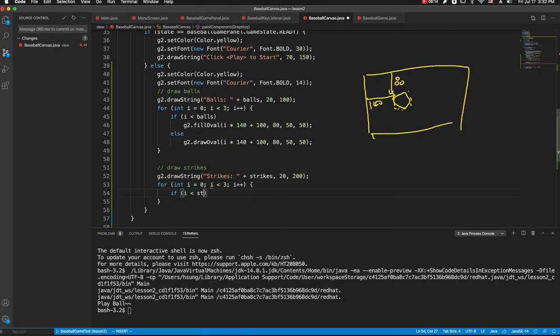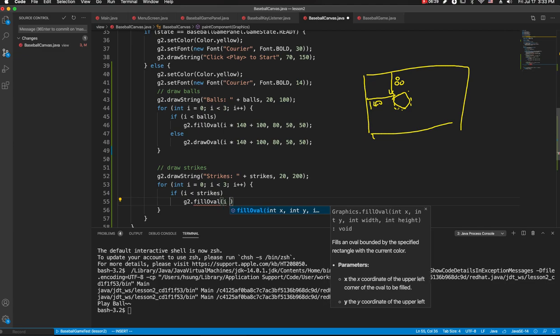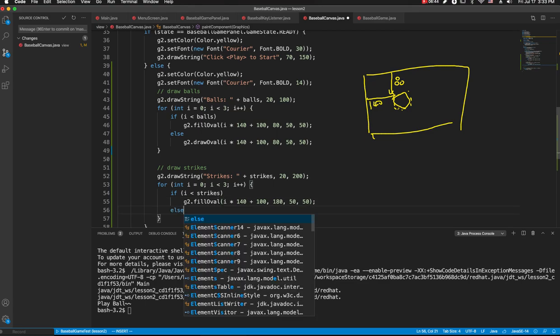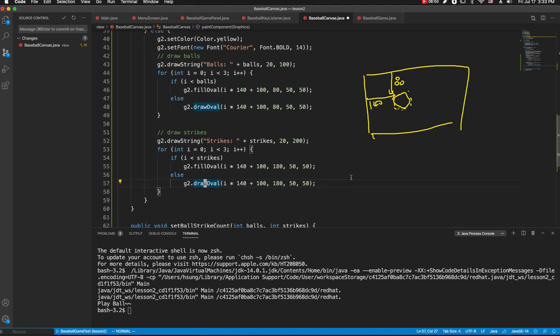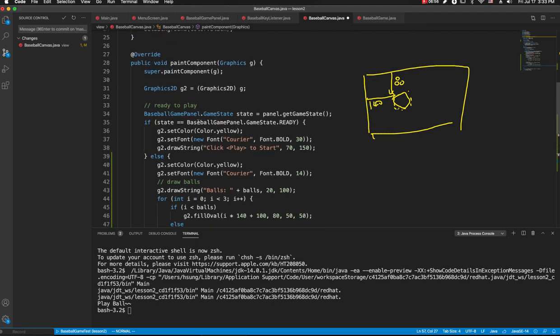If i is less than strikes, then g2 fill oval, and the x location is the same as for balls, i times 140 plus 100. You may need to do some trial and error to get better values. And then for the y-axis, let me choose 180, with the same width and height, and else we simply do draw oval like that. So that becomes the drawing once the game state is gameplay.